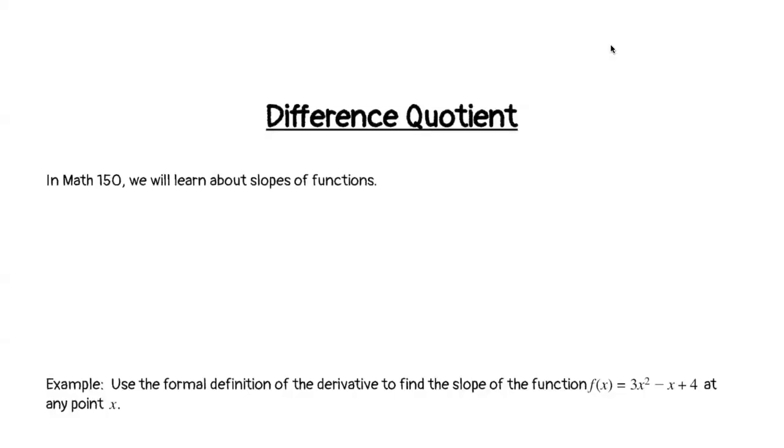All right, so very last topic in Math 116 is something called the difference quotient. And so in Math 150, what we're hoping that we all take in the spring, we're going to learn about slopes of functions, all right? So let's just do a little bit of conceptual practice, because when we get to calculus, it is going to be about the algebra, but it's also so much about the concepts and understanding the story behind it, okay?